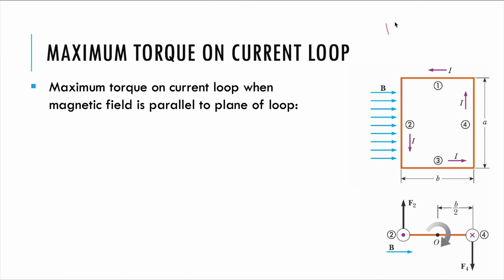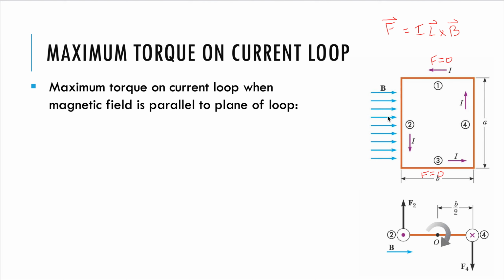We know that we have the expression F equals IL cross B to find the force on a segment of wire. When I and B are parallel or anti-parallel, the cross product is 0. So there's no force on segment 1 or on segment 3 either. What about segment 2? The current and the field are perpendicular, so we can use right-hand rule number 1 to figure out the direction of the force.